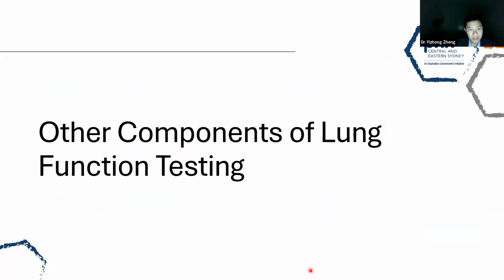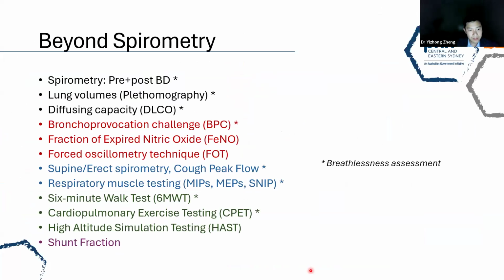And this is a nice segue into discussion of other components of lung function testing and their role. So in the lung function lab, we obviously have other tests beyond spirometry, and I believe pre and post bronchodilator spirometry is the only thing that can be billed in the community on Medicare. We have the first three, which form the traditional lung function test that you're all familiar with. The next three, we'll talk about FeNO and FOT a little bit later, but they are useful to characterize airway disease, so diagnosis, phenotyping, treatment response prediction, and disease control in asthma and COPD.